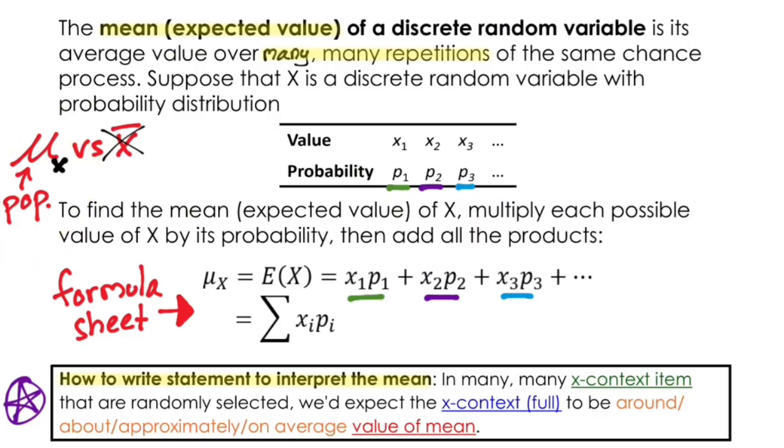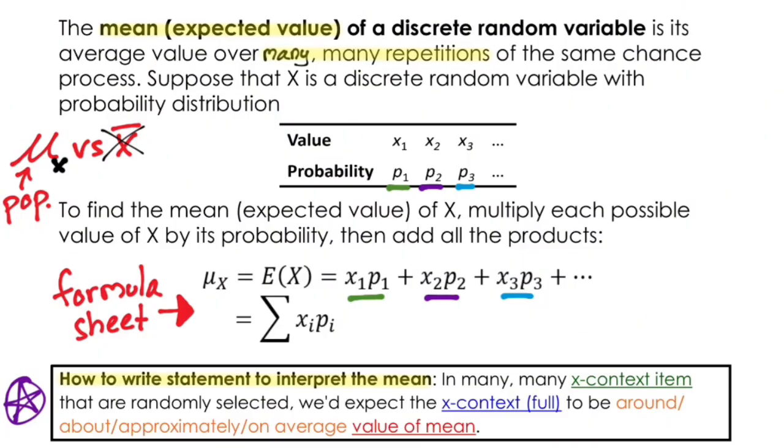The way you calculate this, go ahead and just take each value and multiply it by the corresponding probability, and then add that answer to the next value multiplied by its corresponding probability. And all of the color coding should help you see that there's x1 times the first probability, which is right there, plus x2 times the second probability. You repeat this process until you have all of the probabilities dealt with, add them all together, and you will have the expected value. And this is again something that can be done on the calculator. You have a formula for it as well.